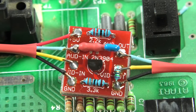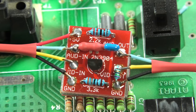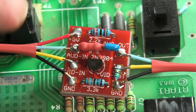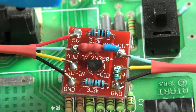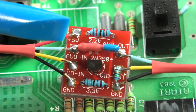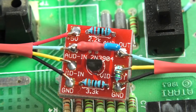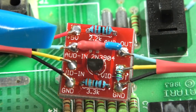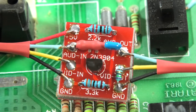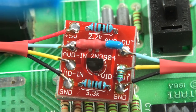If you're getting instructions off YouTube or web pages, know that those instructions might not be for the mod kit that you have. On this side here: the red is the plus 5 volt, the blue is audio, the yellow is video, the black is ground. One webpage I looked at had these two flipped — yellow goes to the yellow plug because yellow is the video and the video plug is yellow. So just make sure you know your volts, audio, video, and ground.